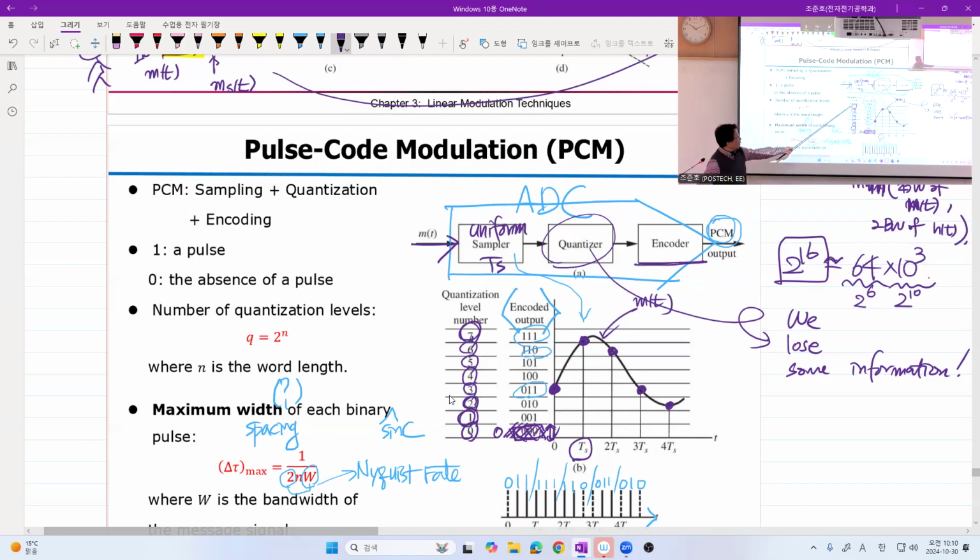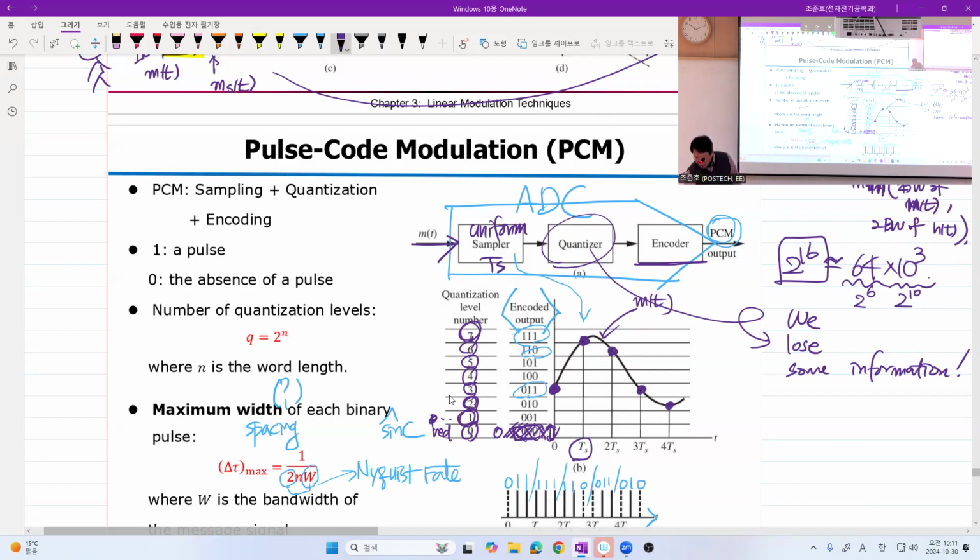Even though you may say that we already have a number, in binary representation 000, sometimes the level could be red, purple, something, blue, black, banana, apple, something like that, right? It shouldn't necessarily be a number. But in order to do digital processing, we need to convert it to a binary number.